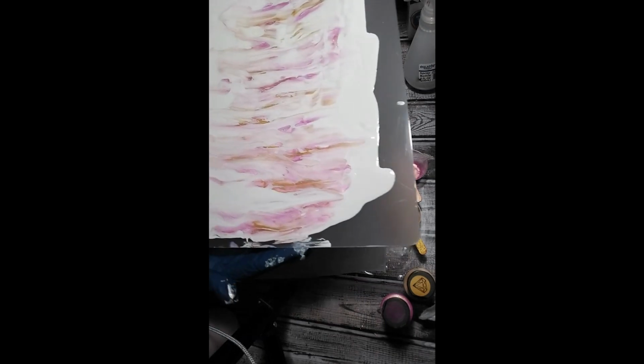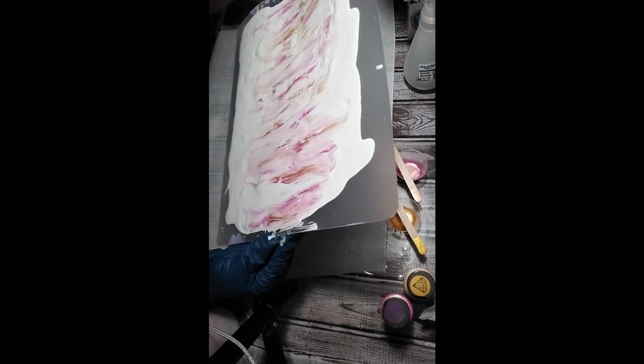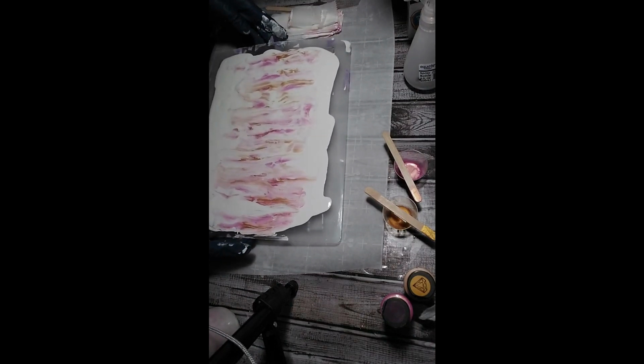But it does look different after you get it on your cup and you get it epoxied. The epoxy kind of takes the harshness away. It softens it up a bit, if that makes sense. So even though I didn't like how this was looking, the end result was, I was happy with it. So now I'm just going to let this dry for about 24 hours. And then we will be back to do the next step.